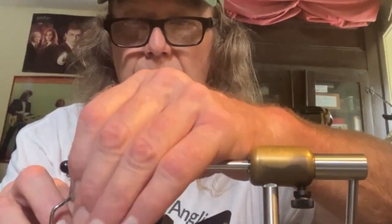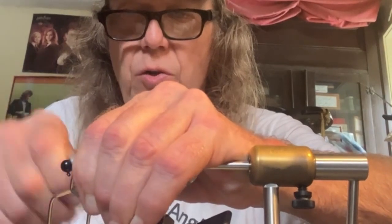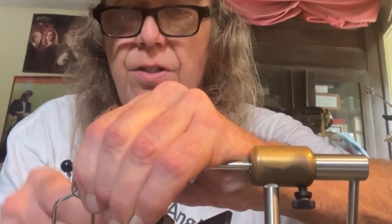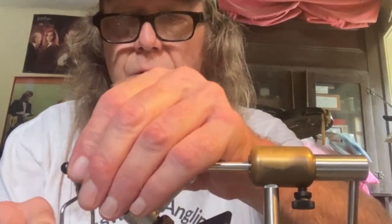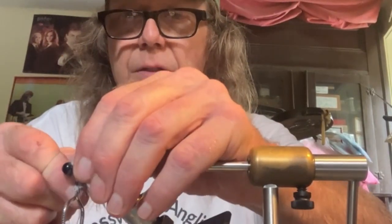And now you can take your thread, and you're going to catch just in front of those hackle pliers, and you can go around behind them. Okay, you're going to be in front of them, and you're going to go behind them. You want to catch the end of those fibers, but you don't want to drag all your skirt fiber into here. And we're pulling down. You don't want to break it, but you're going to definitely want to pull down in there. I'm going to pull it down, and I'm going to give it a stopper. Okay.